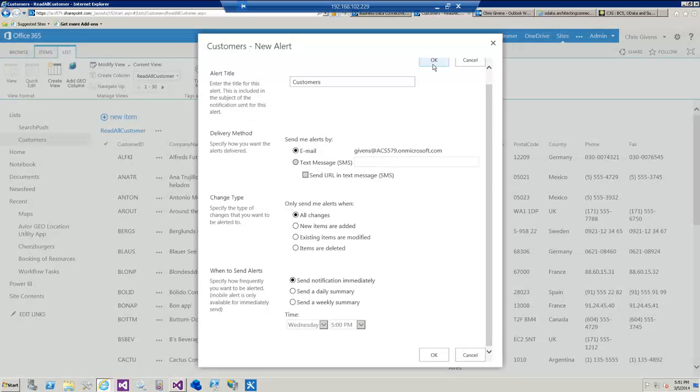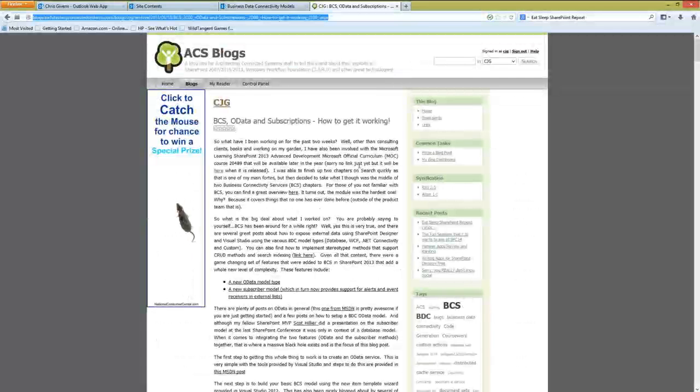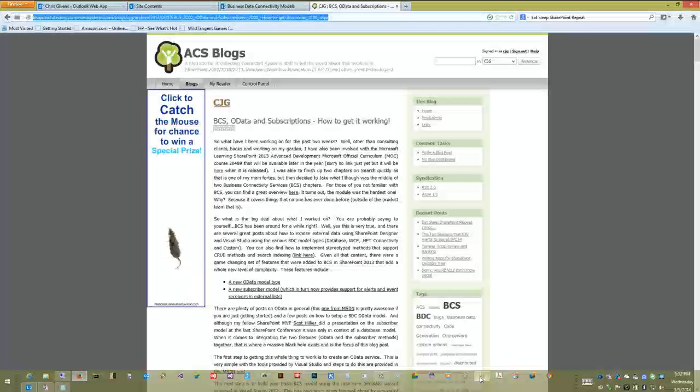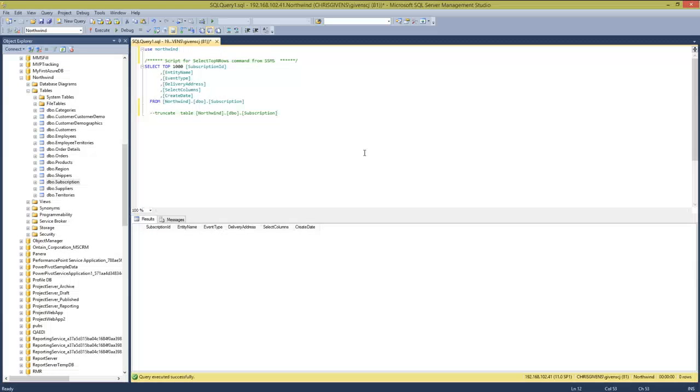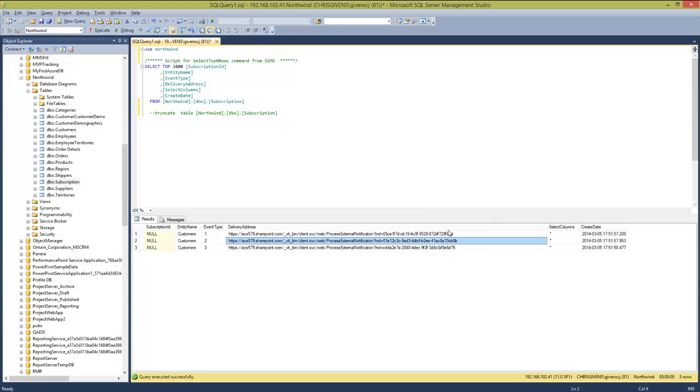So we hit OK. And actually, what I should have done is shown you the database server first. Well, there it is. It's empty. But if I execute this again, it just made a call to my database server sitting behind my firewall. You can tell by the timestamp anyways right now. Okay. So this is my delivery address. This is where I have to post back. And that's passing me a subscription ID that's in that list that's hidden.